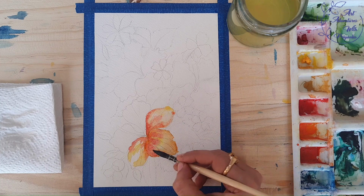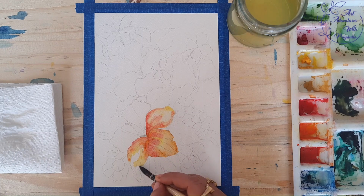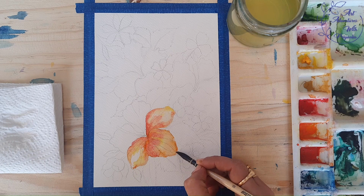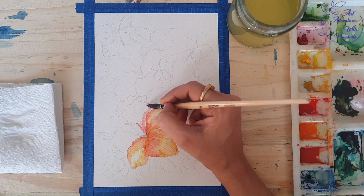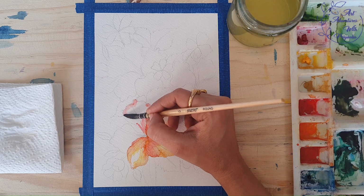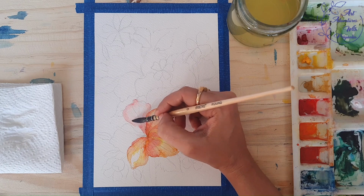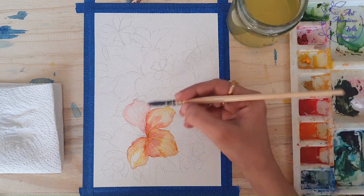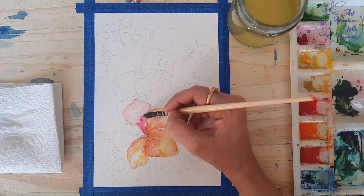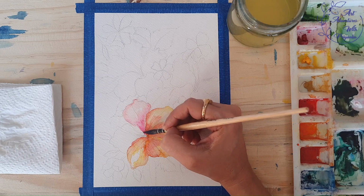You can mix the pigments in whatever ratios you like depending on what kind of orange you want. You can even take a permanent orange in this case or any bright orange which you have in your artist watercolors. Let's come to the fourth petal. Here I'm not using yellow as the base color. Instead, I've used orange as my base. And then I tried to use crimson lake red, but it was not looking very good. So I came back to my new orange only.